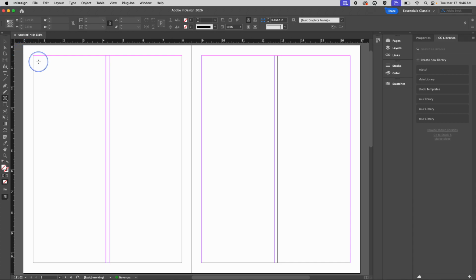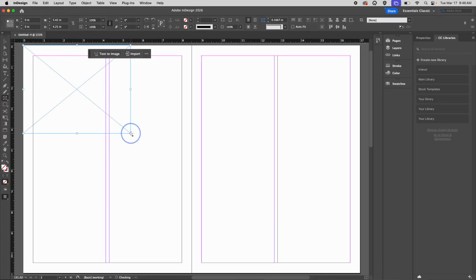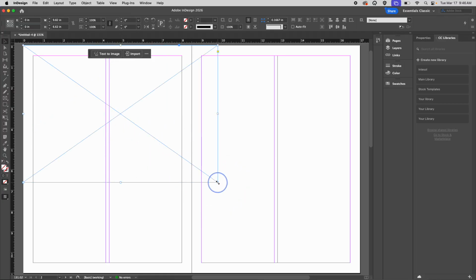So I'm going to talk about placing images in InDesign for this opening spread, right? And I'm going to build my composition photographically in here. I would recommend doing this in Photoshop, but this way I get to show you a few more things. So I'm going to create a box for this to go in, a frame for this to go in. Now, can I just drag and drop a photo in? Sure.